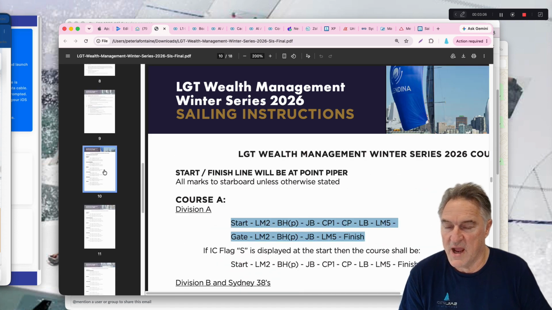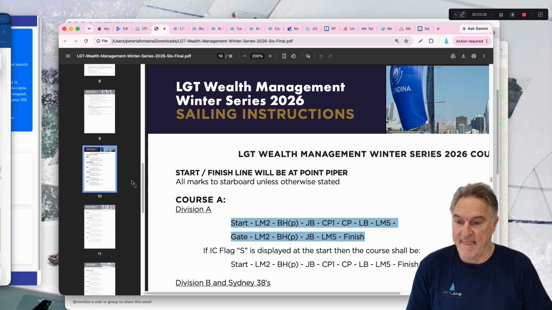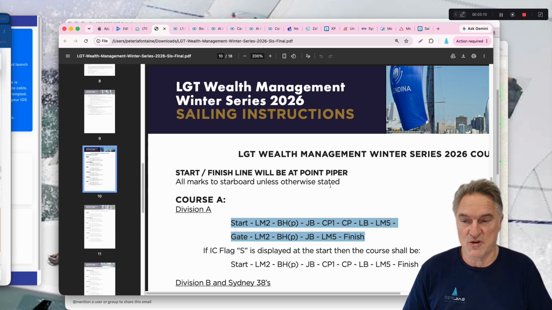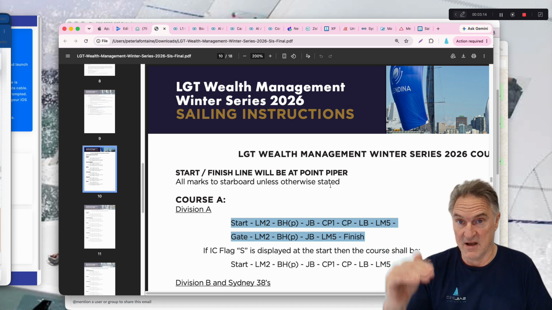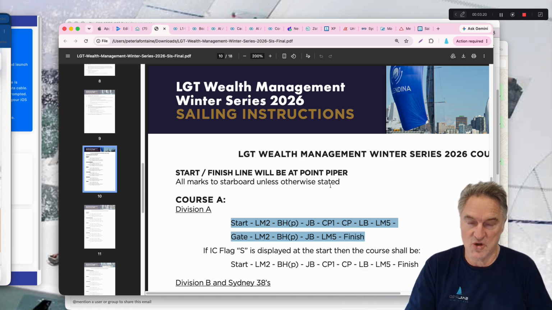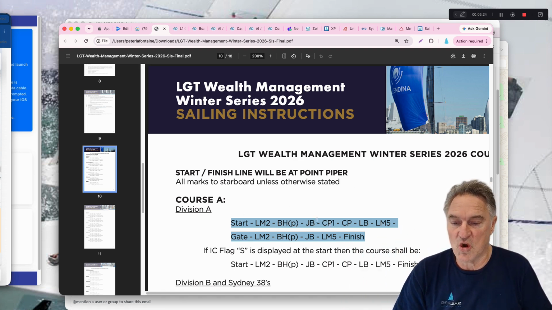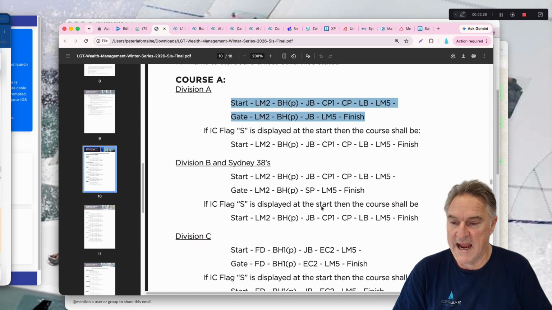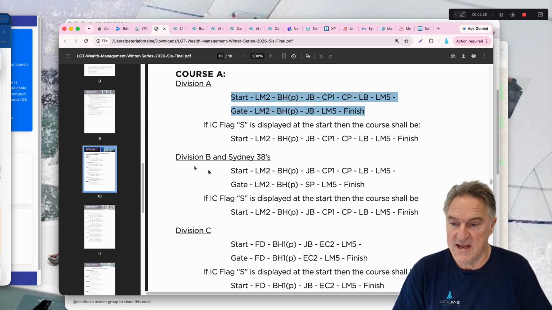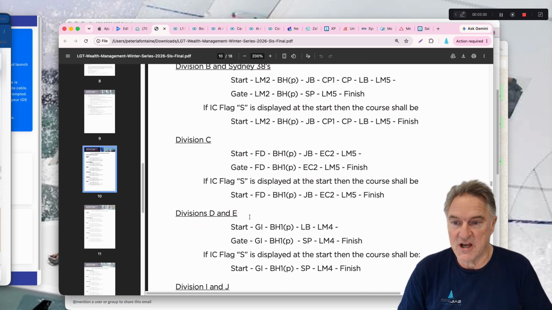They might be in here somewhere, but typically that's what you'll find: the yacht clubs put all the latitudes and longitudes as a table in the sailing instructions, but they may not have. Okay, and so this user's basically created their own table, as you saw, put that into a spreadsheet, put the negative in there, and then here's all the courses. So we've got course A, course C, course D, and so on.